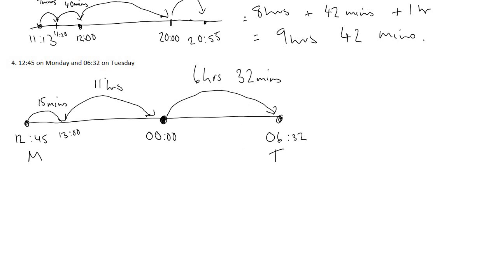Okay, and now I'm going to put this all together. So I'm going to put my hours together. I've got 11 hours and 6 hours. That's 17 hours. And then I've got 32 minutes, add 15 minutes. Okay, you can maybe do that in your head. Or maybe you're going to split it up as adding on 10, then add on 5. Let's do something like that. So 32 add 10, that's 42. Add on the 5, that's 47. So I've got altogether 17 hours and 47 minutes. Okay, so that's how to do a trickier timeline split over a day.